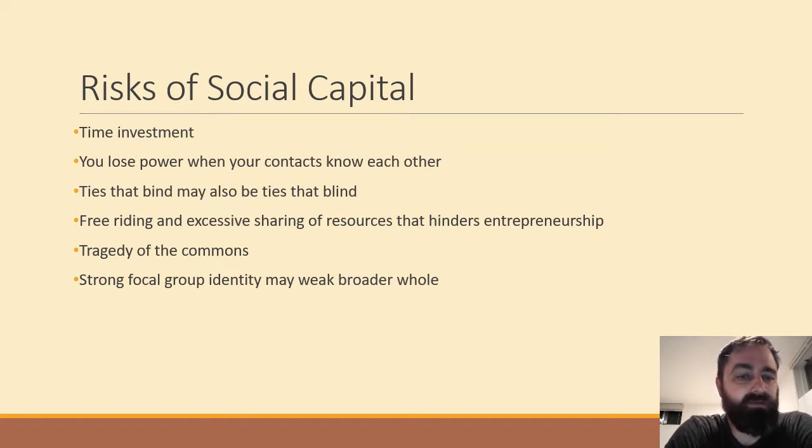It could lead to more tragedies of the commons. So tragedy of the commons, think about the fish in the sea, right? If we all go fish at the same time and we don't have any check on that, all the fish are depleted and there's no more fish. Maybe social capital could be a risk for that if we all just kind of trust each other and we don't have a way of regulating how we fish.